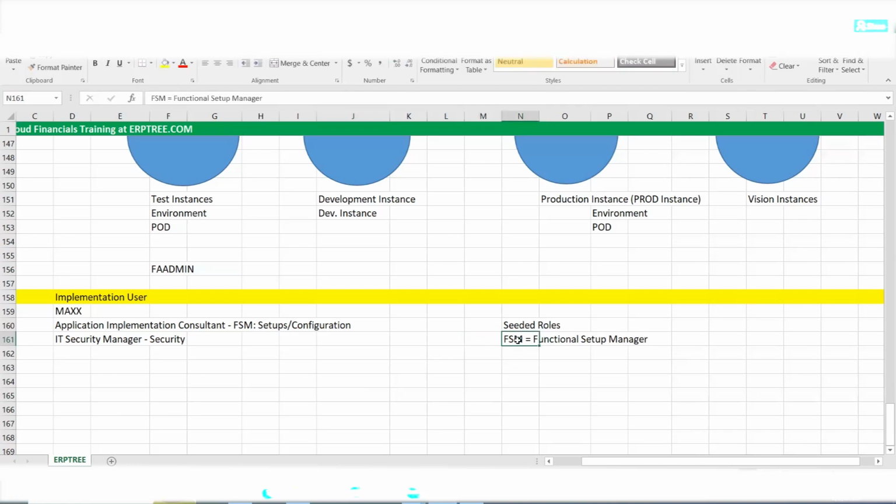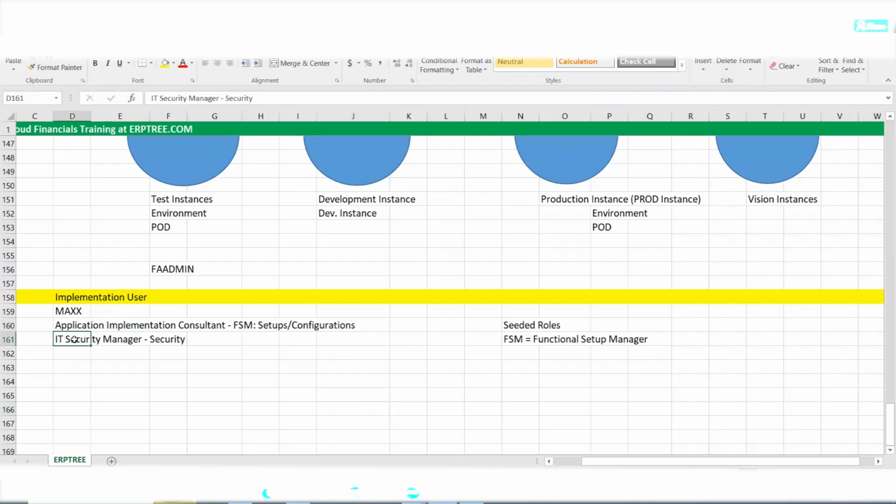If you have access to FSM, Functional Setup Manager, you can do any application related setups, any configurations. Setups or configurations, both are the same. If you want to do any setups in the system, we need access to FSM. If you need access to FSM, you need access to the Application Implementation Consultant role.